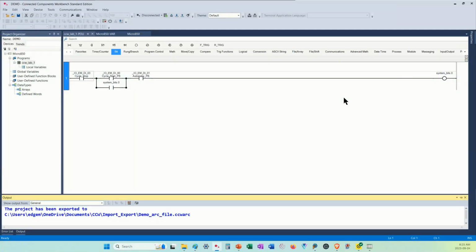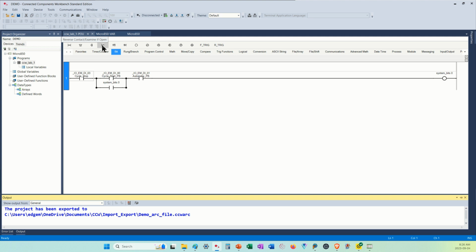Okay, welcome back. We're going to carry on with our project, and we're going to look at some basic instructions that are used quite often. So we've already programmed a single run with a direct coil. We've used some direct bits as opposed to reverse bits. If you're not sure what the contact is or how to explain it, if you move the mouse to that contact, it will tell you what its proper term is.